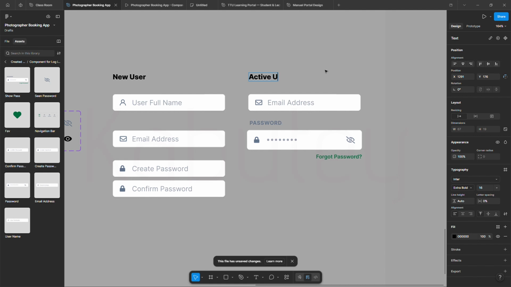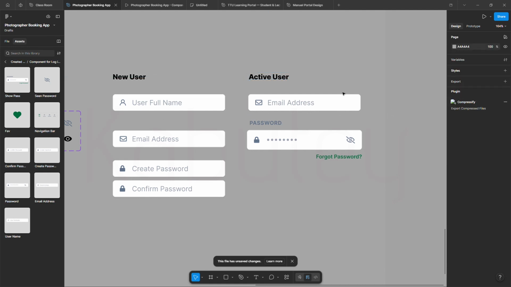Active user. Very good. So we have a new user and an active user. So this is for somebody who is here to create his or her account, and this is for somebody who already has an account. So as simple as that. Yes.